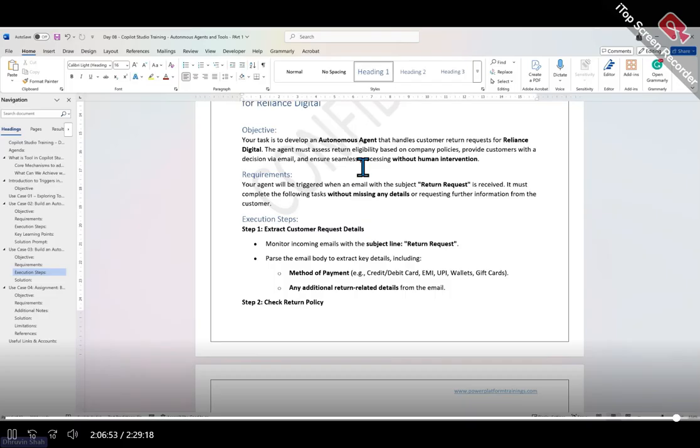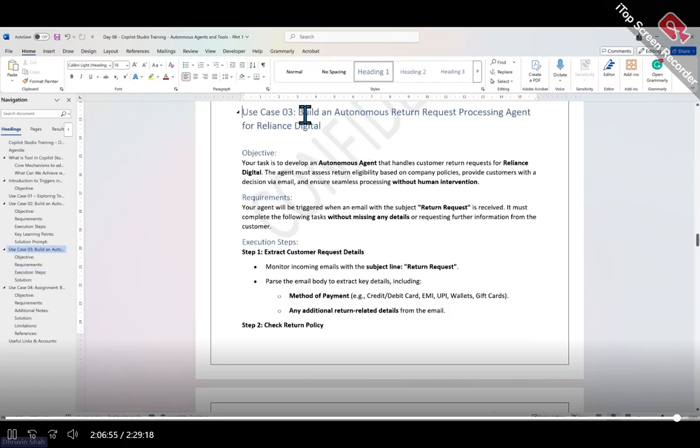So generally what happens here is they want to automate one complete agent process end to end. When an owner is selling different products, products are delivered. After that, customers say, okay, I want to return that product. But returns are based on a certain set of policies.